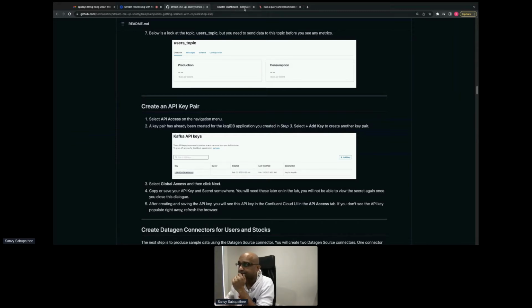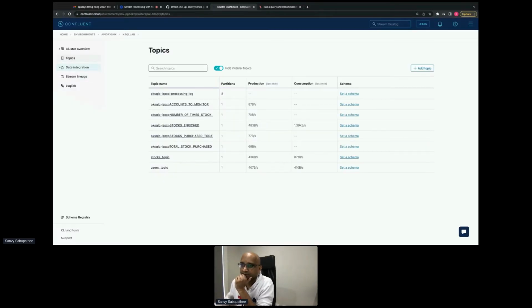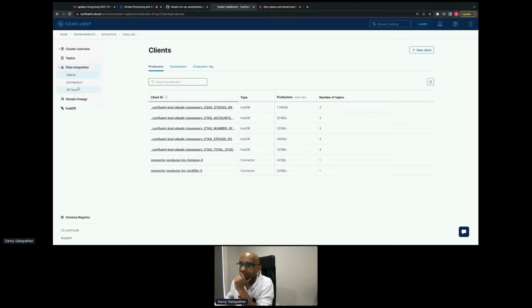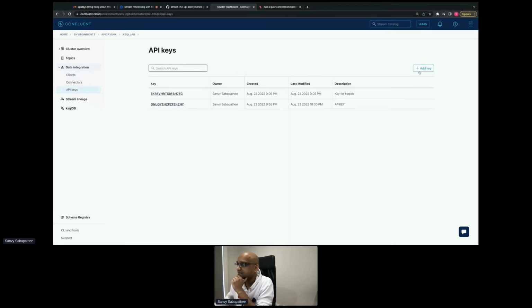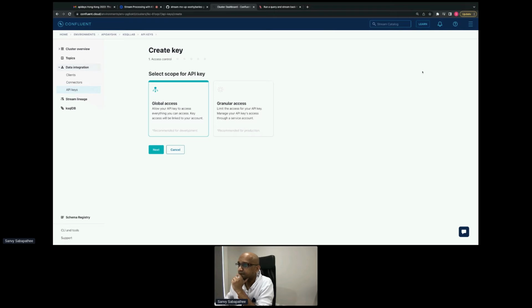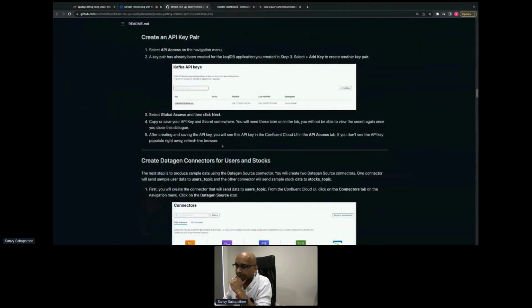So typically what we do is go to API keys, and let's say add key. The key needs to have global access. You click next. What will happen is the API key will be downloaded onto your computer. You'll need to save that because you'll need that key to allow data generation to connect. So again, ensure that you save that because that's quite important.